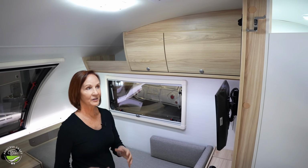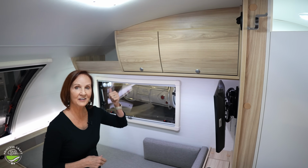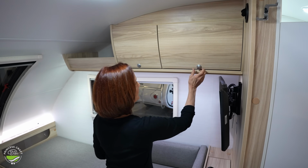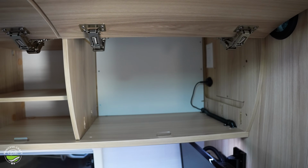Like any great trailer, it's got some enclosed storage and then some open bins. I like both. Right here, the first one, you open that up.